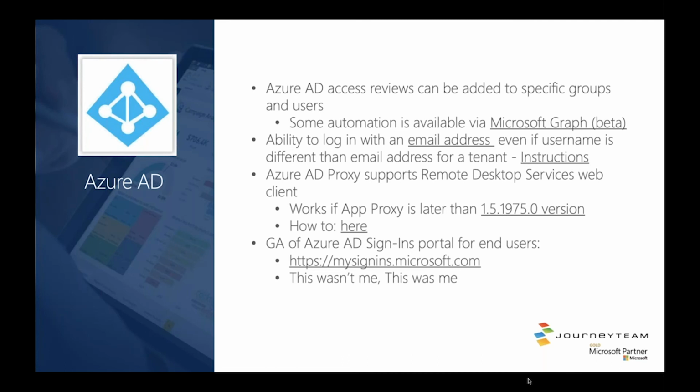Another really cool thing that is now general availability, a lot of people are not even aware of this, so I wanted to bring it up here. The ability for end users to go to mysignins.microsoft.com and see exactly where their account has been logged into from, what device was used, what IP address, what location on the planet. The user can then report that wasn't me or this was me. So Microsoft will report this looks like it's risky behavior. Was this really you? And if you say no, and it was a successful login, the user immediately gets walked through password reset. Okay, so super helpful.